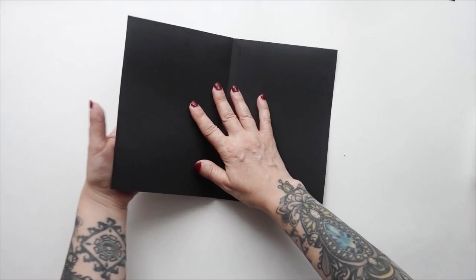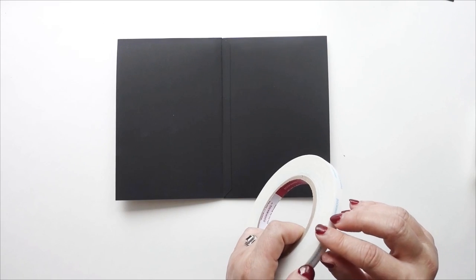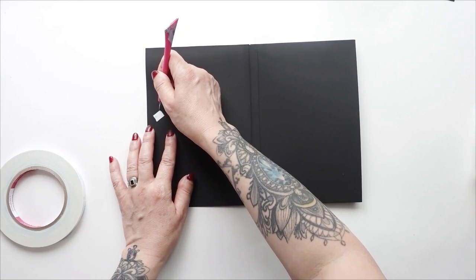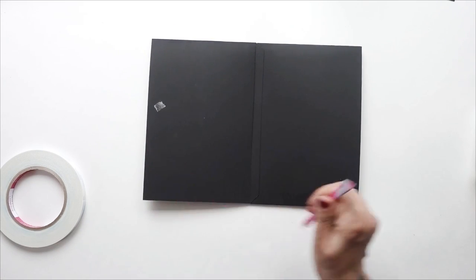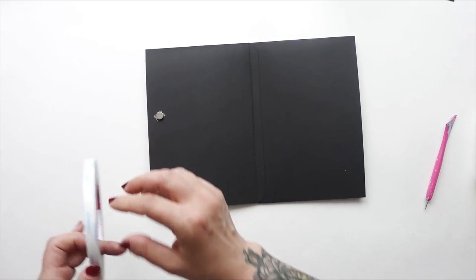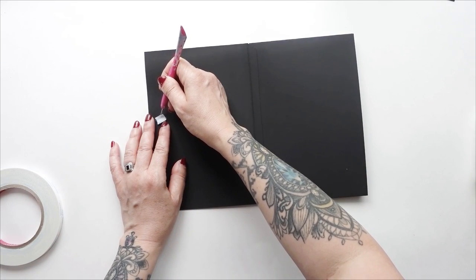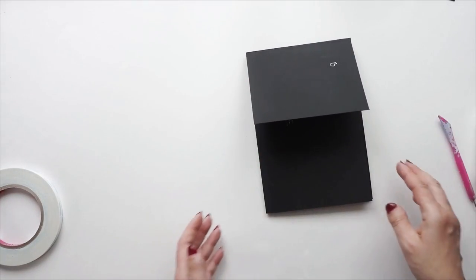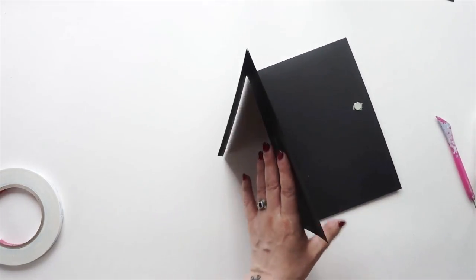So I am going to put one magnet, though, from the back of the A to the base page. Okay, so I'm just going to put a little bit of score tape onto the back side of the A, about centered top to bottom, and about 1/2 inch from the edge of the page. I'm going to put two disc magnets magnetized together, another piece of score tape on top of those, and then just fold that closed, and now that is magnetized. All right, so you've got one there, one there.